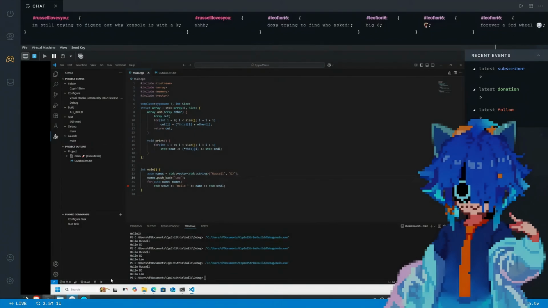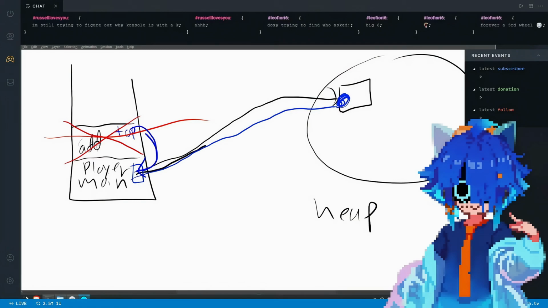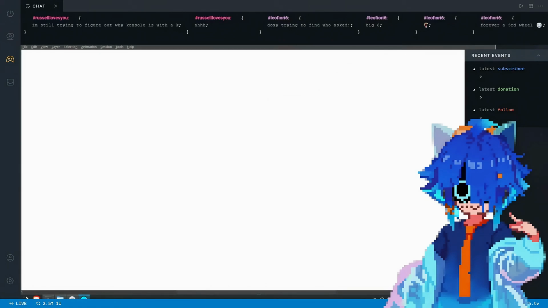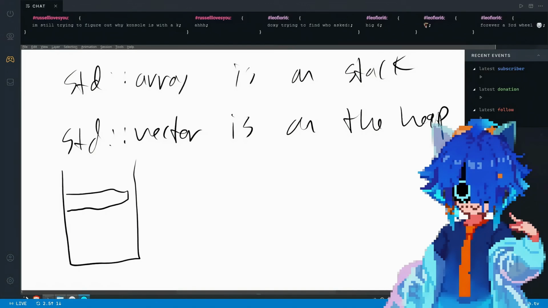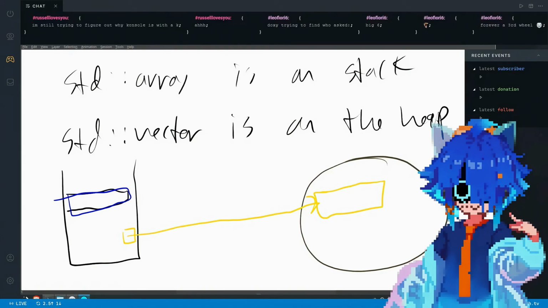So why did we bring this up now instead of earlier when it would have been more useful? Well, because std array, let's clear out all the garbage here. Std array is on the stack. Std vector is on the heap. So that means that a std array is just a little block that exists somewhere on the stack. We'll make blue array. And then the orange vector is just a little pointer that points to some memory allocated out on the heap. What is the problem with this? If I decide that I'm going to make a copy of this array, right? No issue. We just copy it.